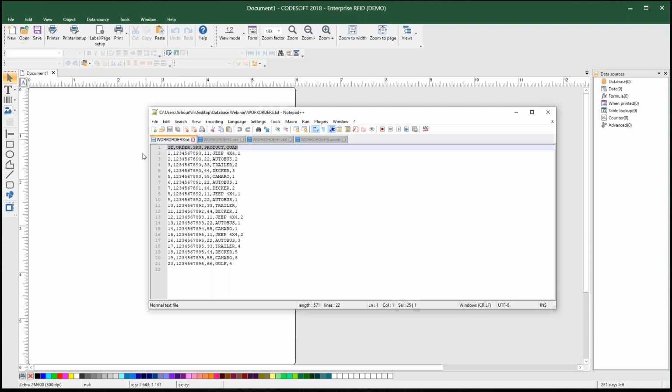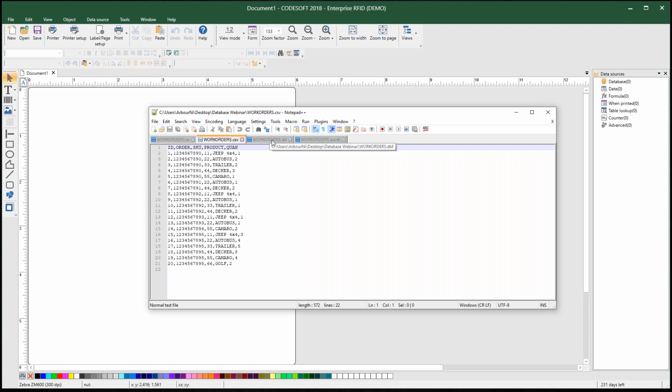Everything in the first row is considered a column header, and everything up to the comma is part of that particular column. There are no spaces or anything like that, because spaces mess up the formatting with these flat files. They need to be all one string of information. If we take a look at our comma separated value file, the .csv, looking at that same data, it looks exactly the same. That's pretty much the point of flat files. They're easy to create by hand, although they are tedious.